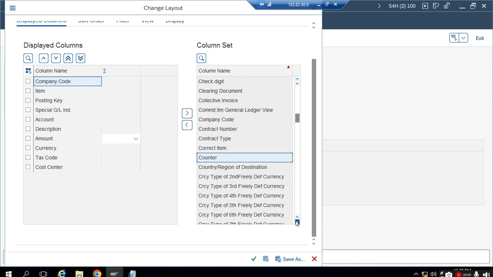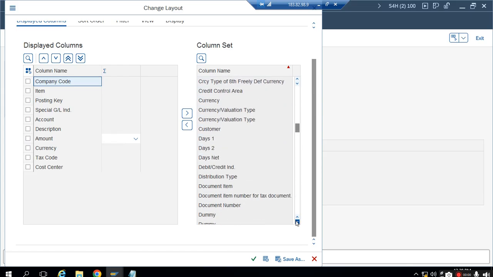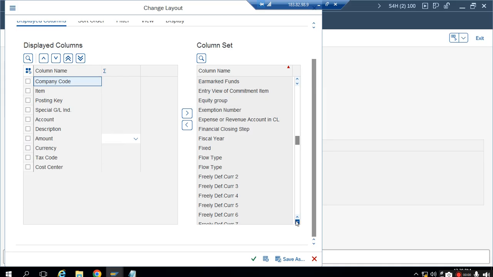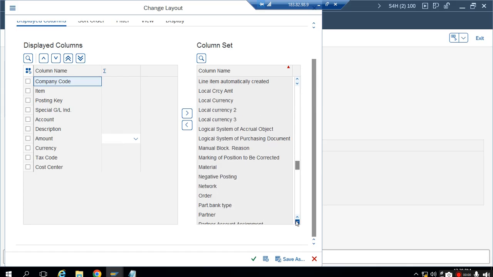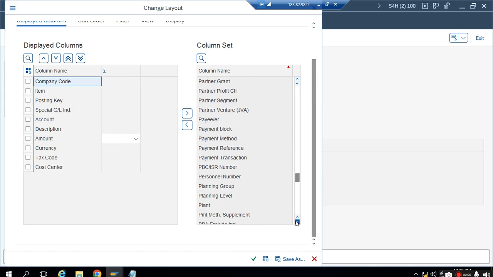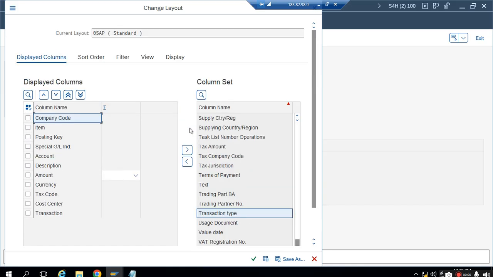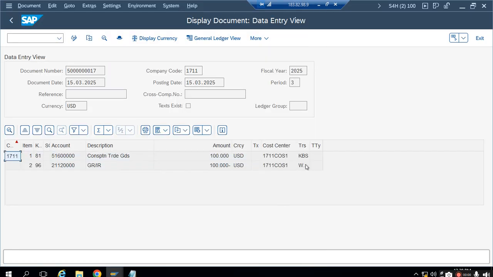Along with the cost center, we'll add the transaction key column. Yeah. So see what the system did.